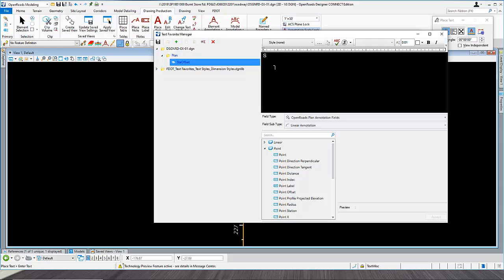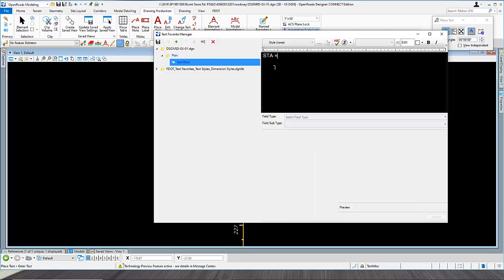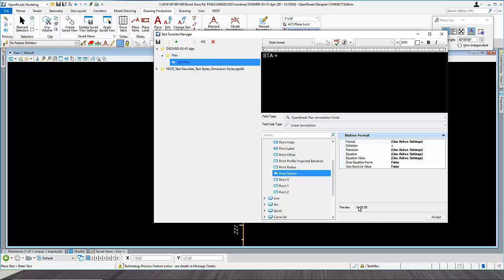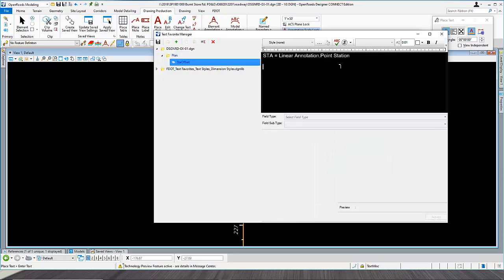So I'll do STA equals space. So we'll come over here and we'll go to plan, we'll go to point, and we'll go to point station. Select it. That's how it'll preview. I'll accept that. It places up there. I'll hit a return, and then I'll say I want the offset.